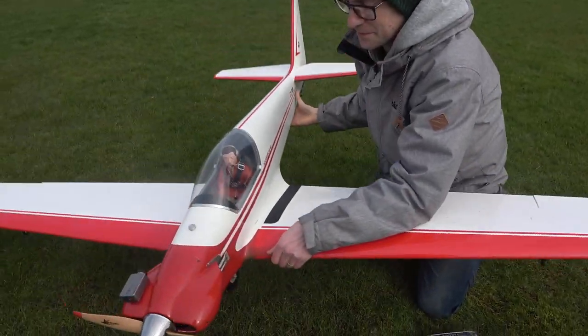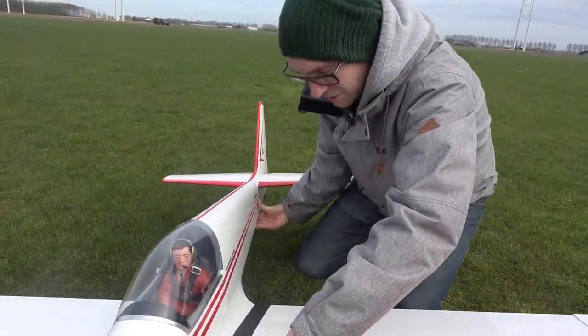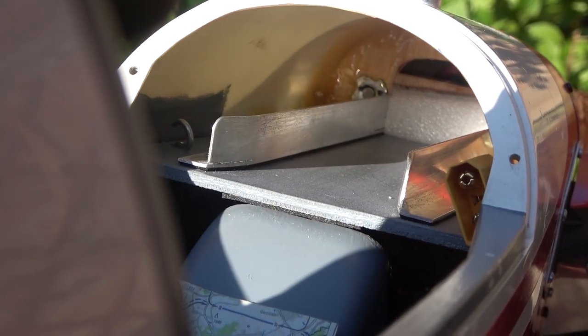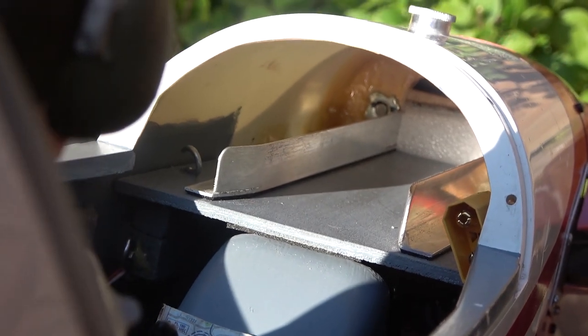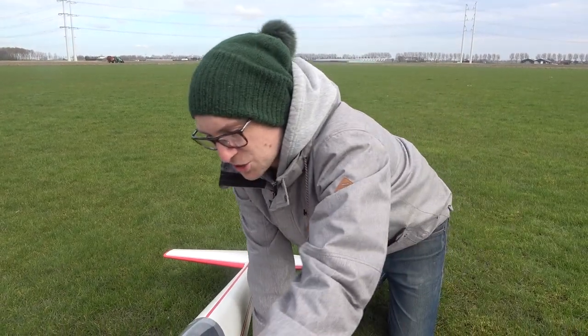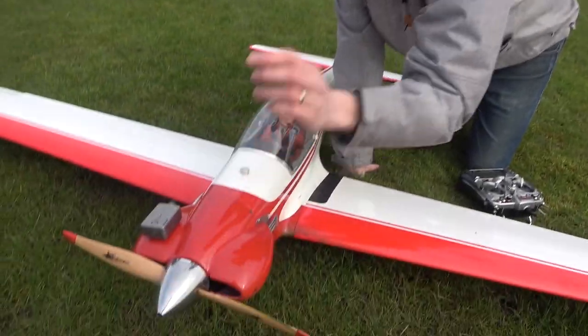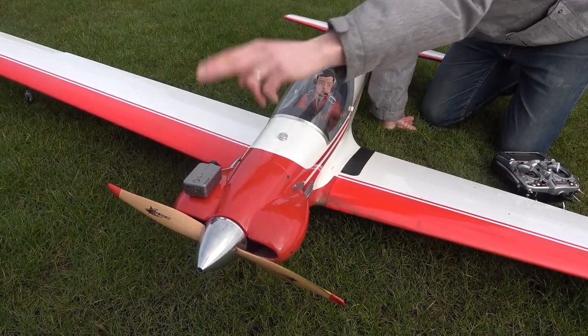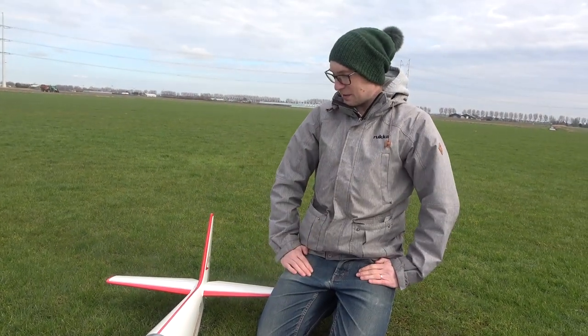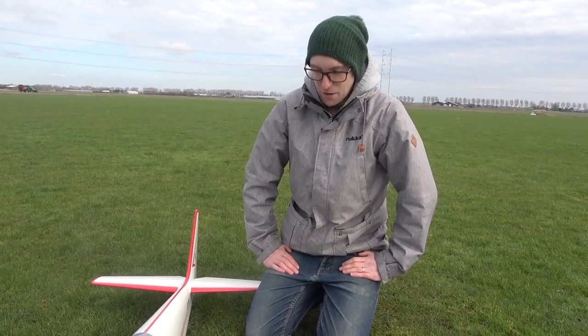In terms of my modifications, sorry Tom, I didn't really have to do much. I've already got cutaways of this, Tom, so you don't need to worry. Okay. I just made a battery tray out of some aluminium right angled pieces. Battery slides in there really, really nicely. And I adjusted the motor mount so I had a smaller gap here. That's pretty much it. Now we've got an onboard action camera here, and that will be our onboard camera for this full flight review of the Aeronaut Fournier.